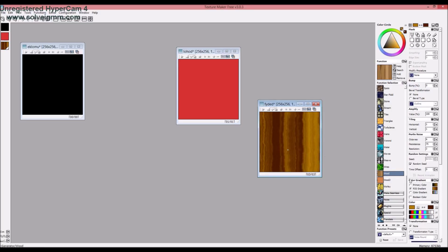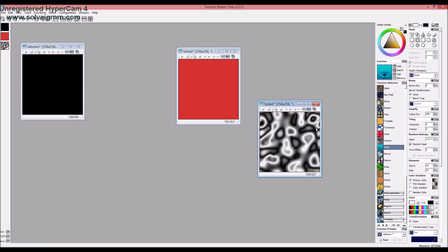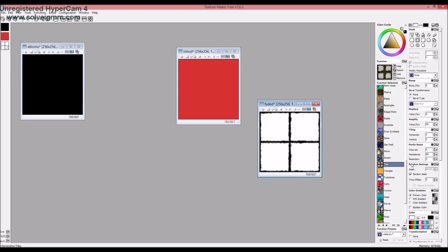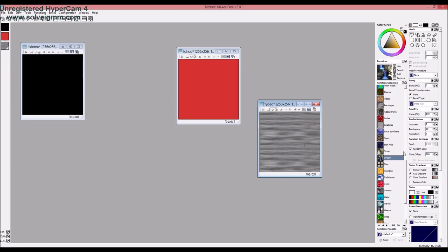Wood here. I don't really use any of these ones too much. You can use this one maybe for a force field bridge, a shield bridge, or some kind of alien technology, like a Halo bridge or something like that. Tiles is alright, I don't use that one too much. You could probably use this one for bark for a tree. So they don't have to be used for exactly what you want.